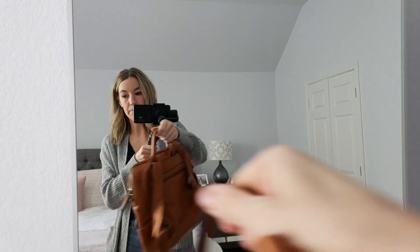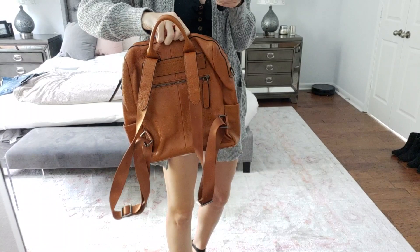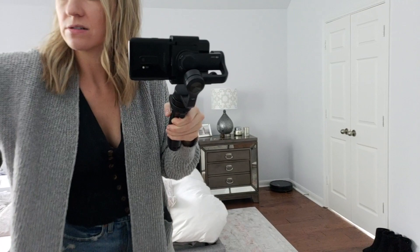It kind of looks like a Madewell bag. It comes in black and all the colors. I need to get some more stuff in it so it can look more lived in. I like that it has a pocket in the back. It just had that Madewell-Abercrombie vibe. It also has a little side pocket for a water bottle — my friend and I were talking about mom bags and she was saying she needed one with that. I will link that for you guys if you're interested.